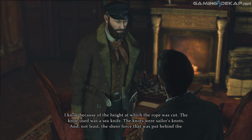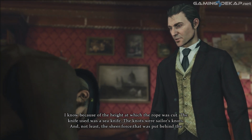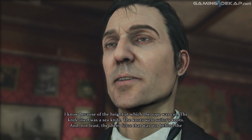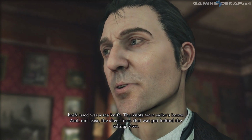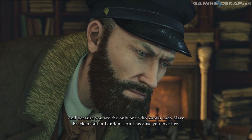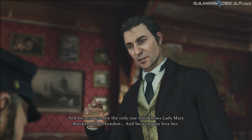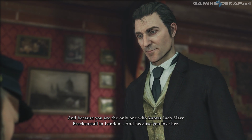What? I know because of the height at which the rope was cut. The knife used was a sea knife. The knots were sailor's knots. And not least, the sheer force that was put behind the killing blow. And because you are the only one who knows Lady Mary Brackenstall in London. And because you love her.